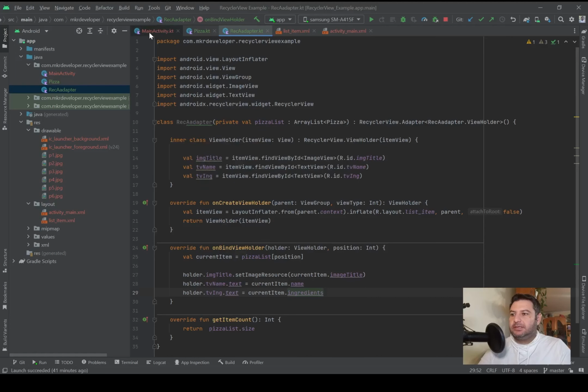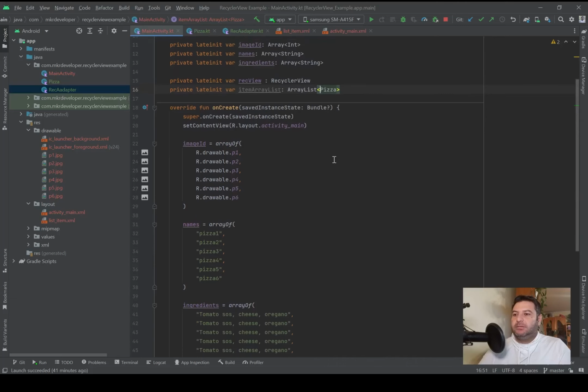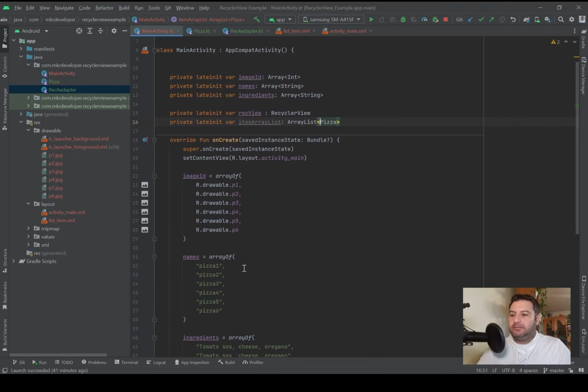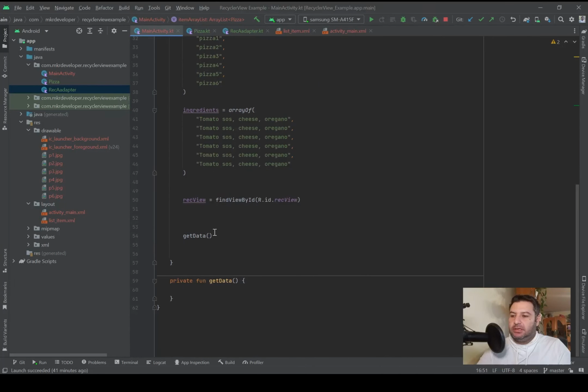Let's go to the main activity. In the main activity, now I have these items, and here I've created a function, and inside this function we will take the data here and pass them to the Pizza.kt class, the data class. First of all, we have to write something for our recycler view.